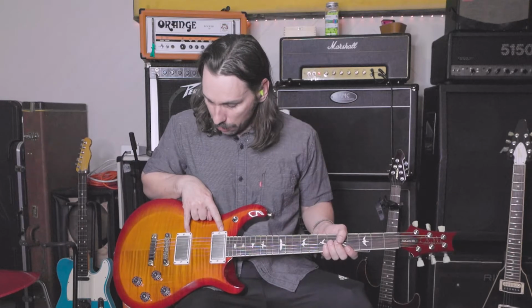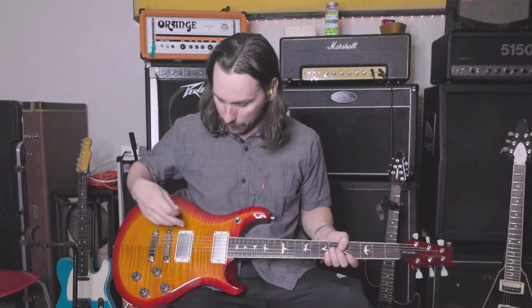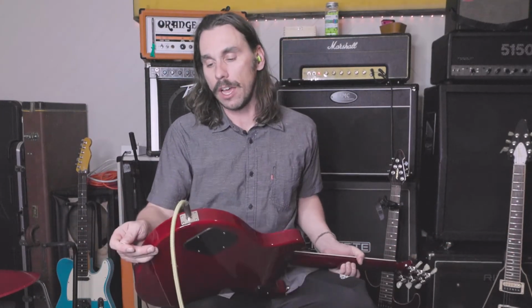And the cream pickguard rings, I believe, are still the original ones. They look like they fit these pickup rings, pickup covers very well, so that's a plus. Maybe they came with the pickups, maybe they didn't. There's no other rings in there. A metal jack plate on the side, pretty nice.